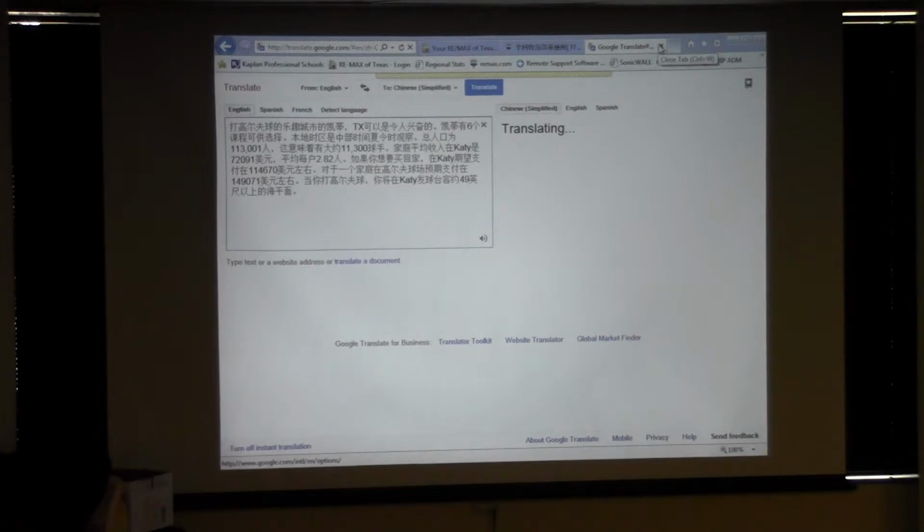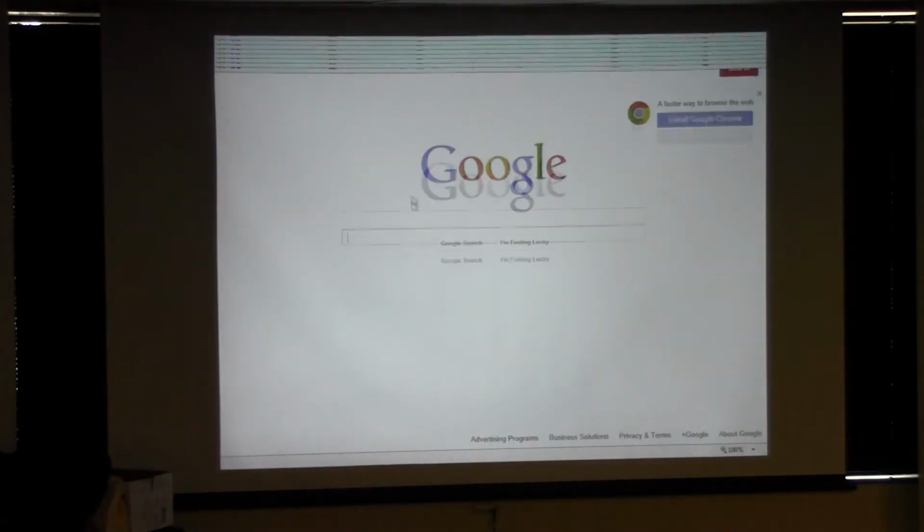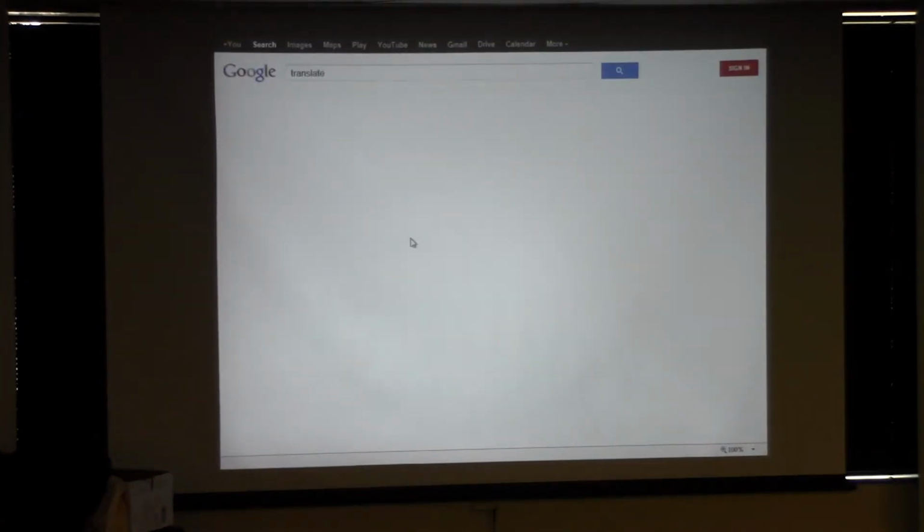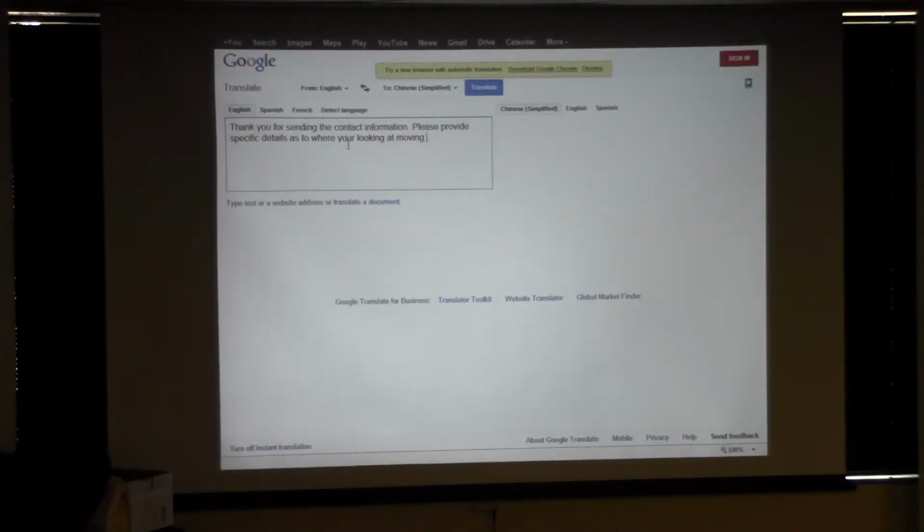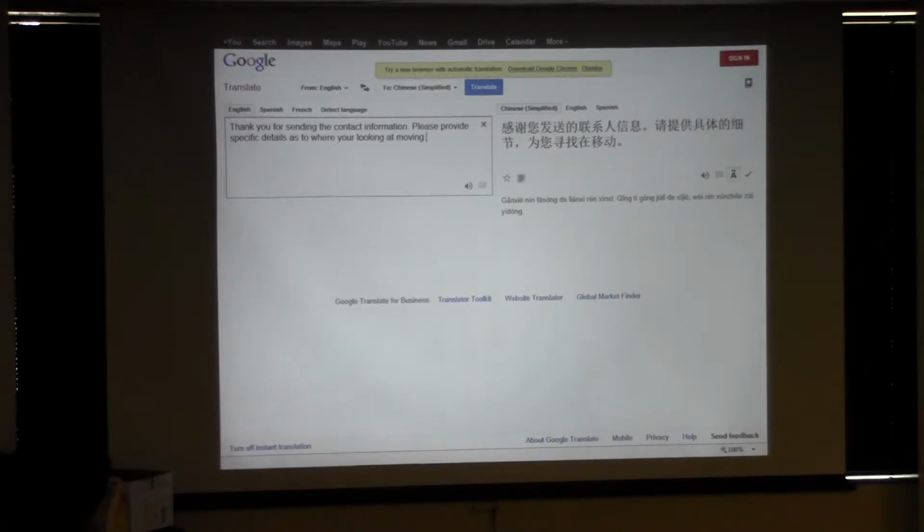Okay, it's got me cookied. Give me a second. There you go. So we went back and actually used the translate to translate over to their language.